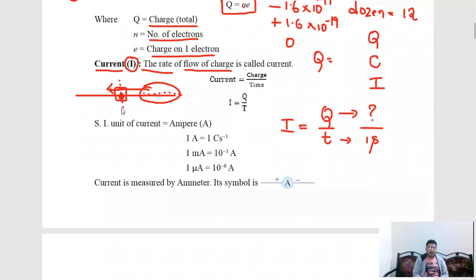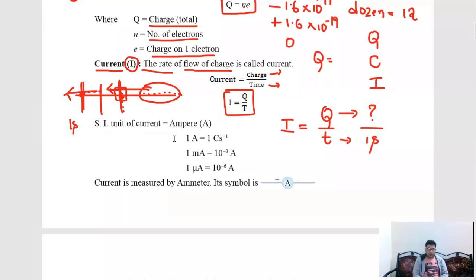In 1 second, you can consider this is the point, or this is the point. From this point, how many electrons are crossing in 1 second? If you measure, that is current. Current is represented with the letter I, and we have got the formula I is equal to Q by T. Q stands for charge, T stands for time, and in simple definition you can say number of charges flowing in 1 second in a conductor, if you calculate, that is current, and the formula is I is equal to Q by T.